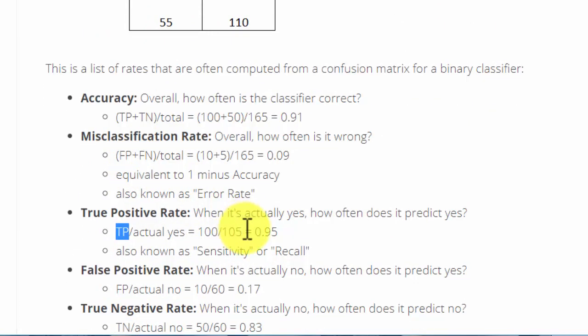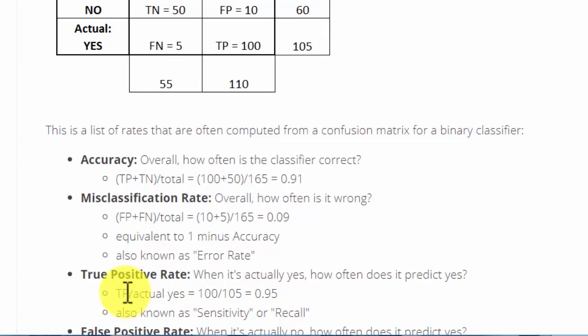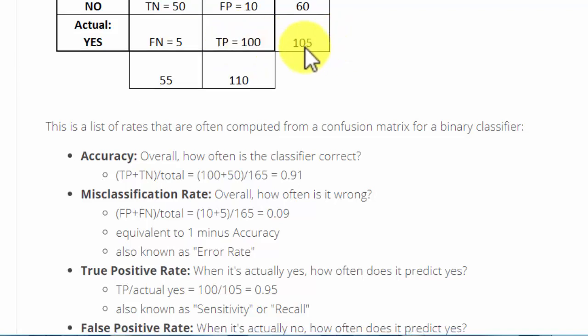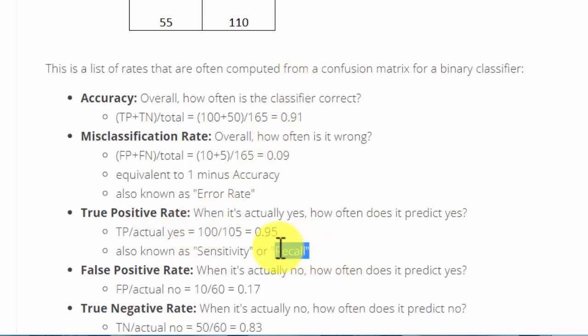So in this case, your true positive is in this box. That's 100, and you want to divide it by all the positives. All the people who actually have the disease, right, that's a yes, actual yes. And so the total for this would be 105. So your true positive is 100, and you divide it by 105, and that's your ratio. So it's whatever this 100 divided by 105, that's your percentage for recall, right?